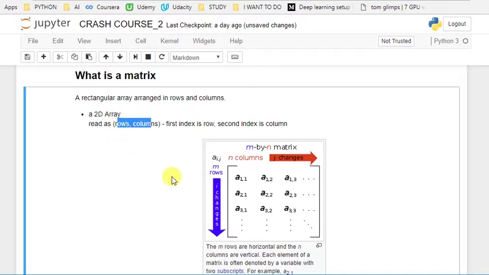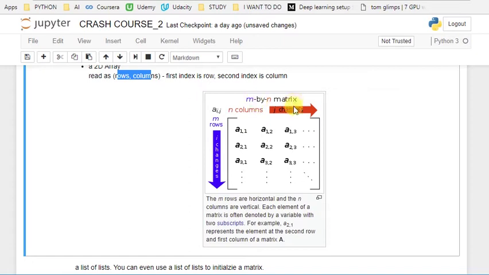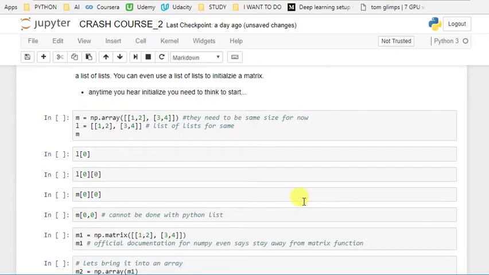That's important because many times when we're indexing and we're trying to call particular portions of an array, we're going to index things as rows, comma, columns. So the first index is the row, second index is the column. And this is just showing an m by n matrix, m being the rows, n being the columns. And how many we go down here. So a_ij, where i is all the rows, comma, j is all of the columns. And then it's just showing you the location. This piece here is row 1, column 1, row 1, column 2, row 1, column 3, and so on.